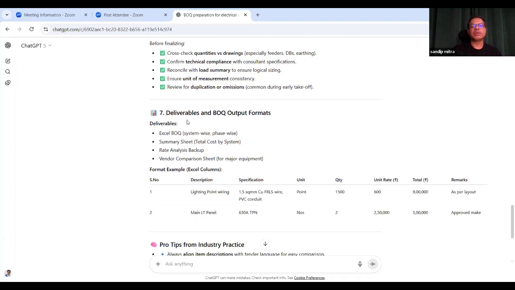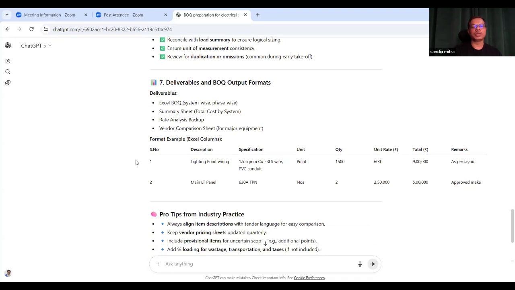Number 7 is the deliverables and BOQ output formats. You can put it in Excel format: Excel BOQ, system-wise, phase-wise, summary sheet, total cost by system, rate analysis backup, vendor comparison sheet. This format uses serial number, description, lighting and power wiring.